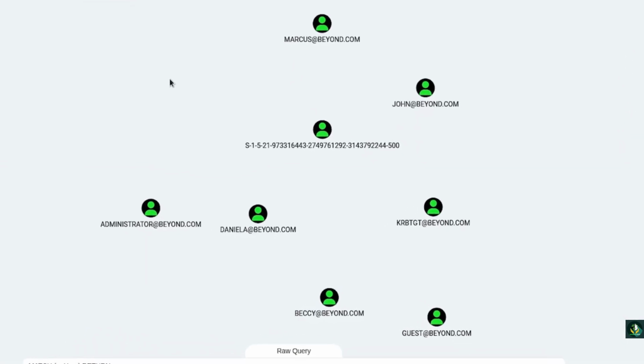Apart from the default AD user accounts, there are 4 other user account objects in the domain: Becky, John, Daniela, and Marcus. We already identified John and Marcus as valid domain users in previous steps.